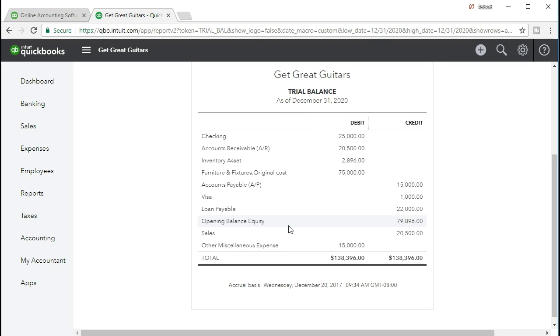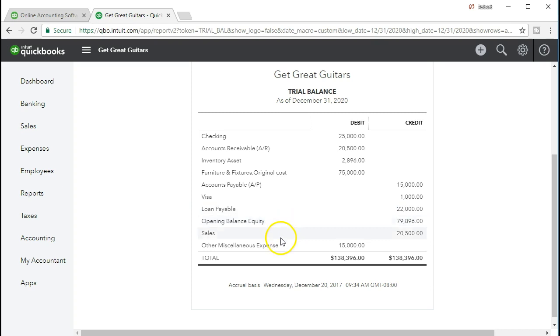We didn't do anything to equity, yet we have this equity account, opening balance equity. That's clearly going to be part of the transaction that QuickBooks did in order to make this work. So we have that account. This account's not typical. We don't really want that account. QuickBooks is just basically saying, hey, this is our opening balance. This is what we did in order to allow you to just put in these beginning balances and not have any adjusting journal entry in order to do that.